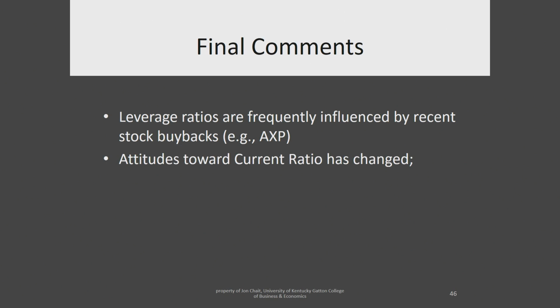Current ratio, attitudes towards the current ratio have changed dramatically over the last decades. When I was your age, everybody thought you had to have a current ratio of 2 or better. Certainly had to be 1 or better. But today, companies like Amazon and Walmart, Carrefour have current ratios that are crazy. The liabilities are bigger than the assets. And today, people think that if you have a current ratio that's too high, it means you're actually inefficient. We used to think a high current ratio was a sign of good liquidity, but now people think it's a sign of inefficiency. Some debt is certainly good.